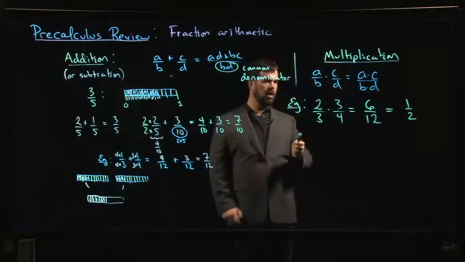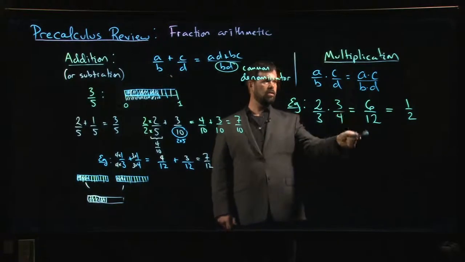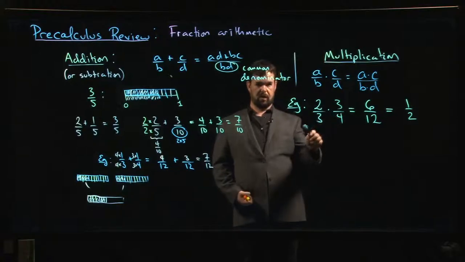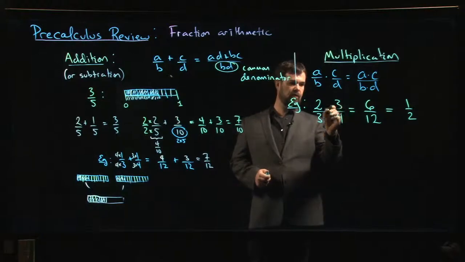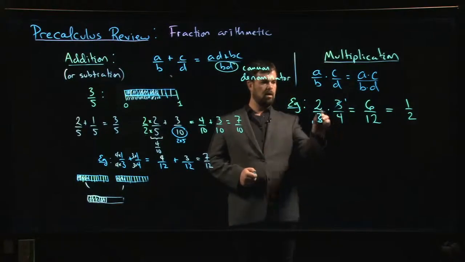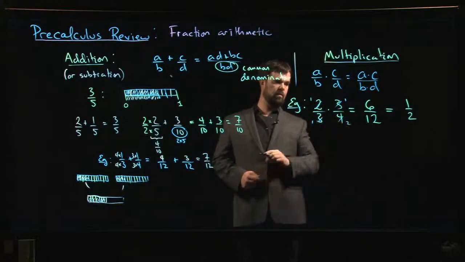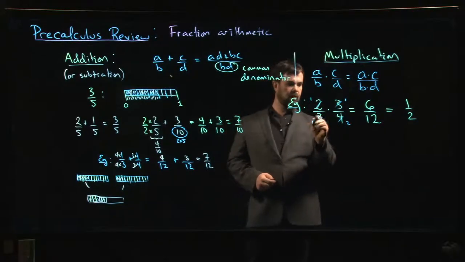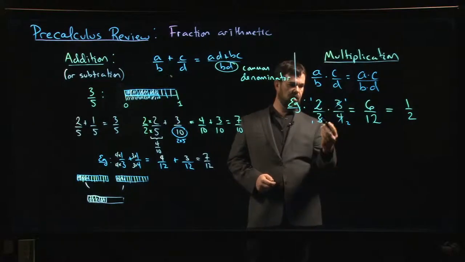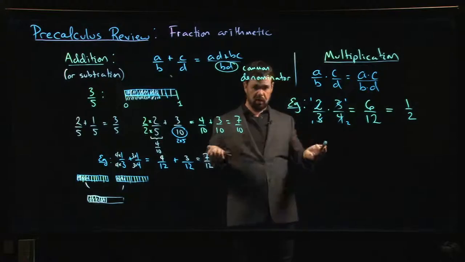And the answer is yes. You can reduce after like this if you want, but you can actually reduce ahead of time. You know that you can cancel factors if things factor out top and bottom. When you see that there's a three here and a three here, oh, we can say three over three, that's just one. Two over four, that's the same as one over two. So instead of doing two-thirds times three quarters, I just do one times a half and get to my answer of one half.